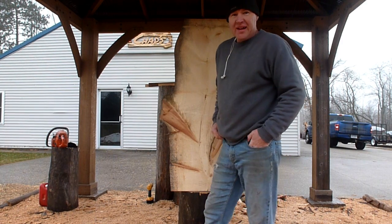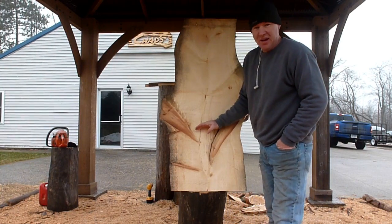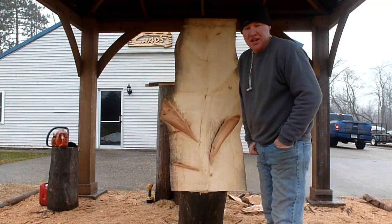Hey guys, welcome back. Today we're going to be carving a lighthouse out of a 3-inch thick slab and picking a winner for the t-shirt drawing. So stay tuned.